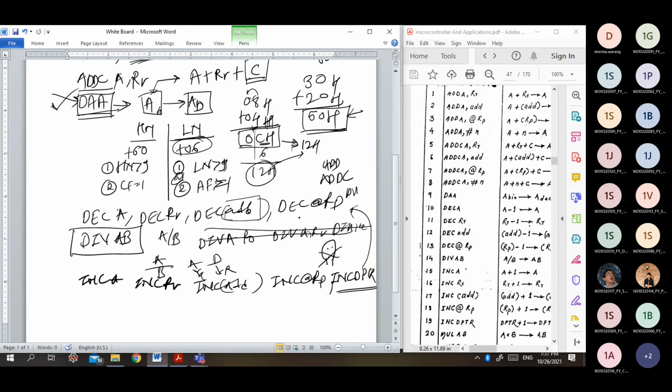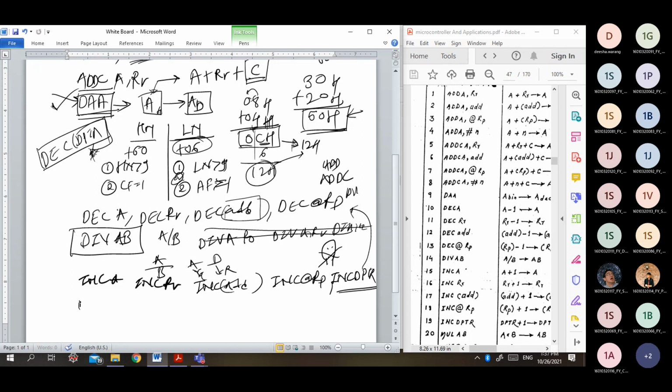Keep in mind, because sometimes in viva I ask what decrement DPTR does, and people say yes, the content of DPTR is decremented by 1. So I understand that they are making up instructions themselves, and that they do not know the instruction set. Okay, and then I will reduce your marks. So keep in mind, decrement DPTR is not an instruction, do not make it up yourself. Fine, I hope you understood this one.